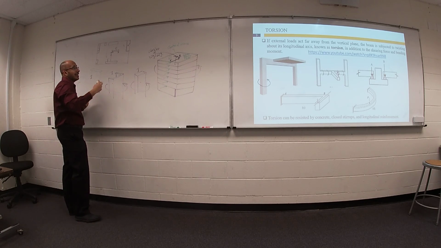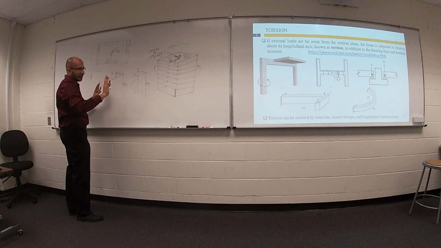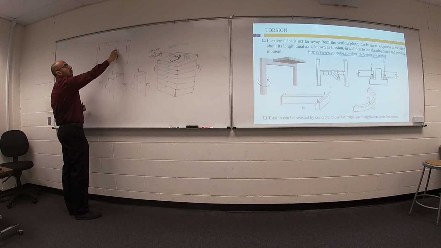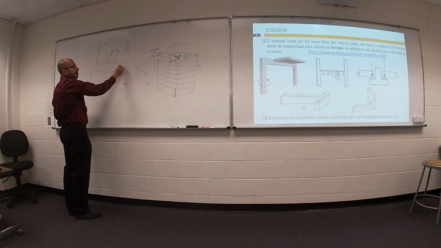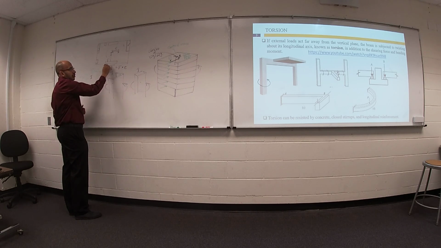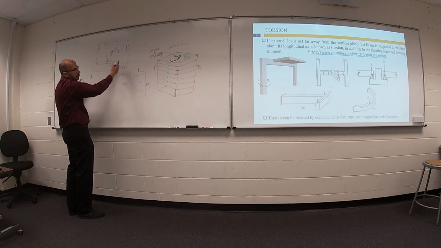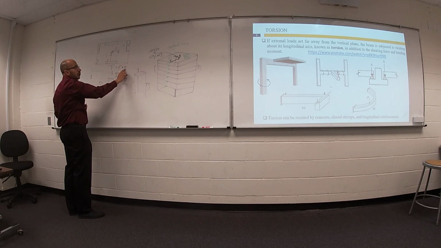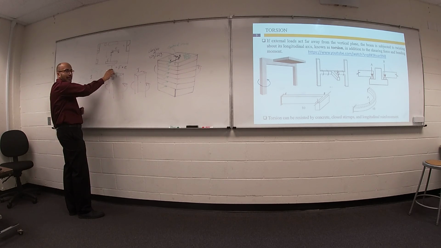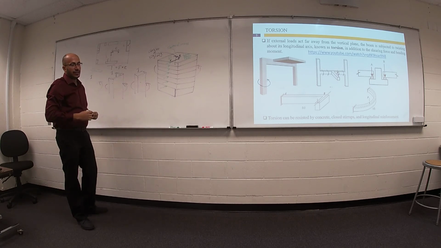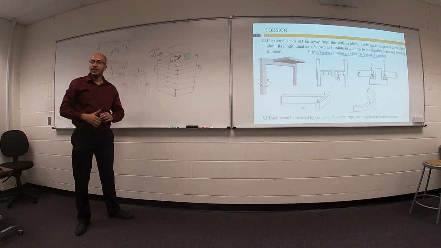If you can eliminate the eccentricity, that's perfect, but we cannot. If you can reduce this eccentricity, since force times eccentricity equals torsion, and I cannot reduce earthquake forces because they come from the earth, I can reduce the eccentricity. If you reduce this eccentricity, you can reduce your torsion effect. You got it? Go ahead.